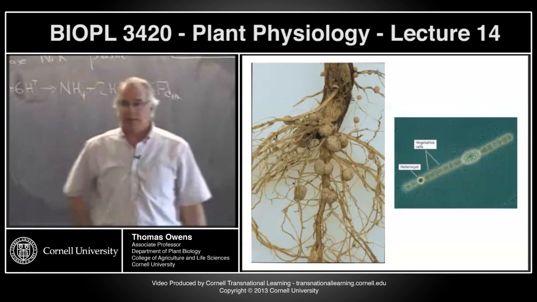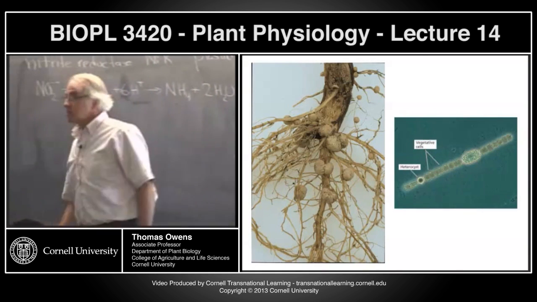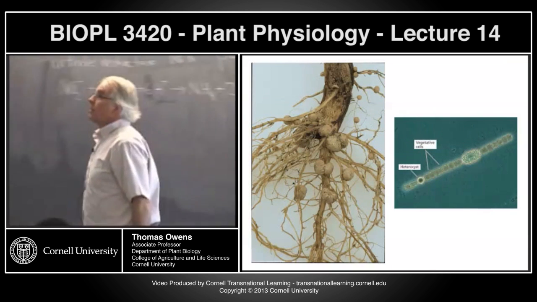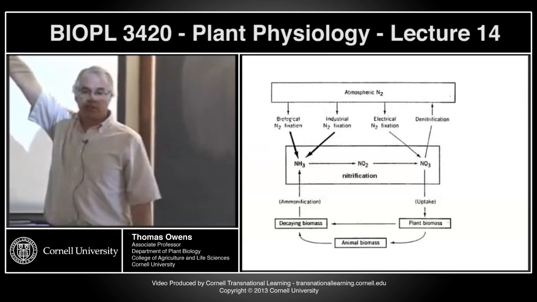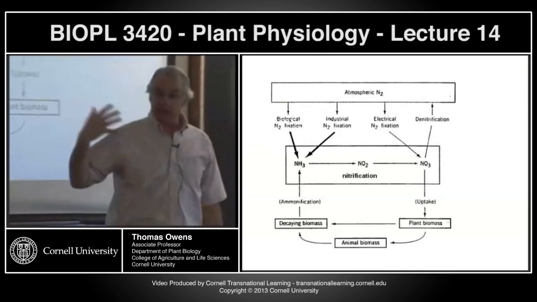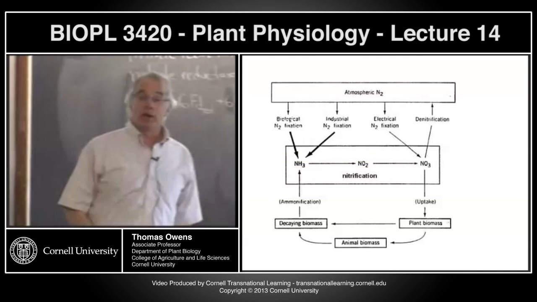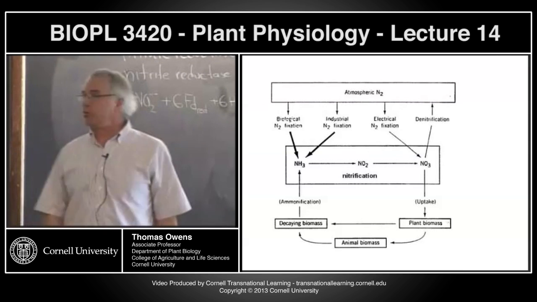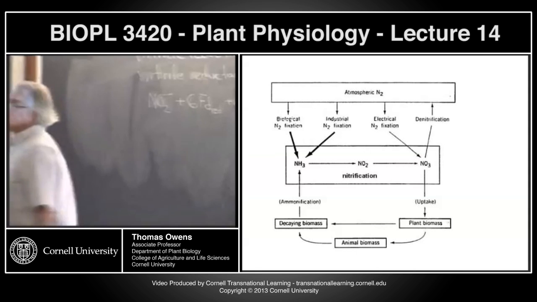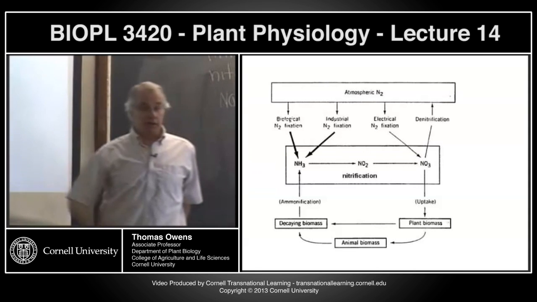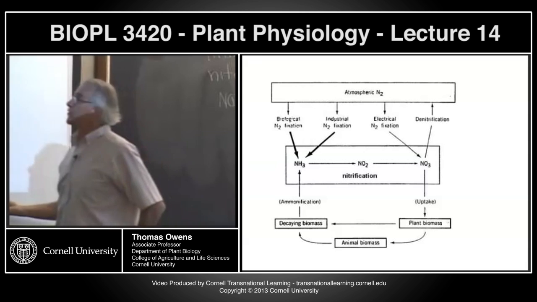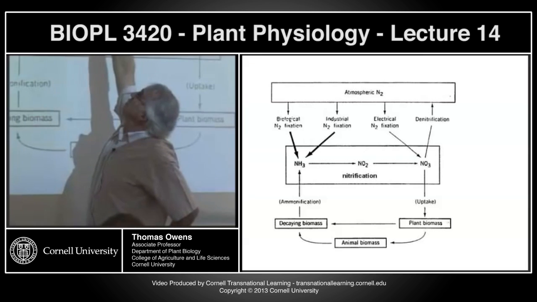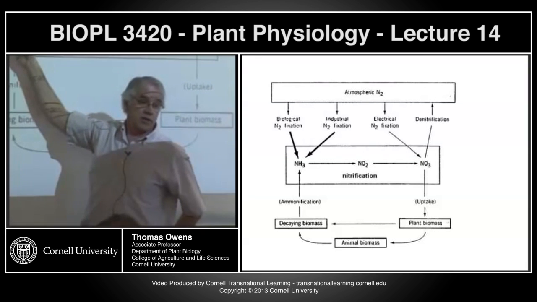And I want to talk about nitrogen fixation. So back in the beginning, when we talked about the main pool of nitrogen that's available on Earth, it is atmospheric nitrogen, but plants can't make use of it. But there are some organisms that can. Those organisms are only prokaryotes. There are no eukaryotes that can use atmospheric nitrogen. There are several different types of bacteria, some of them photosynthetic, some non-photosynthetic, that can do this process called biological nitrogen fixation, that converts atmospheric nitrogen into ammonia.